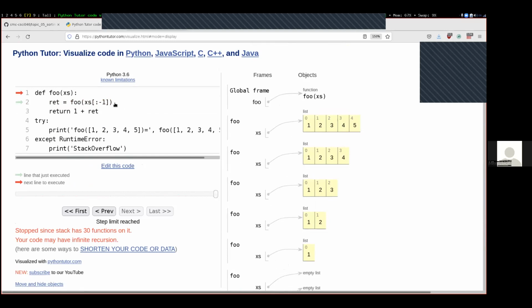In this problem, it's obvious there's no base case because there's no if statement. It's not always obvious, and you should expect on next week's quiz a problem where it looks like there might be a base case, but there is in fact never a base case that gets called. Any questions on this problem?